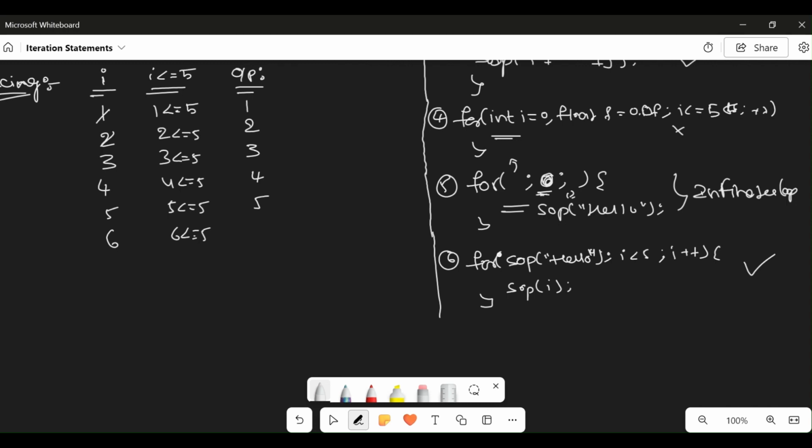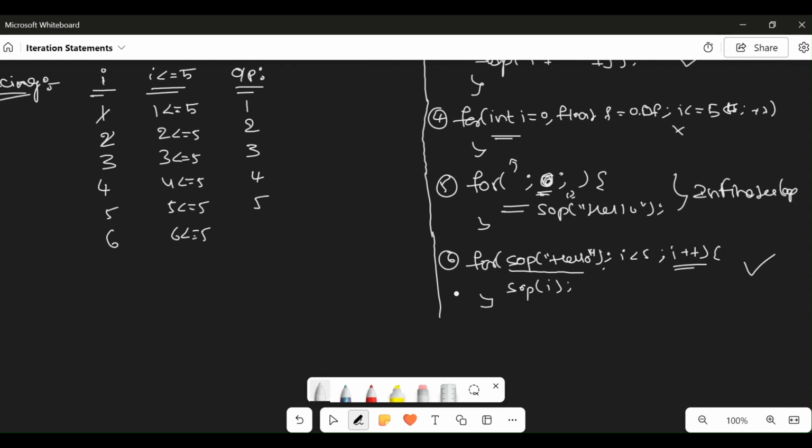So more than one statement also we can write. Anyway, I will cover these kinds of scenarios at the time of writing examples. But it is the same, right? We can write an SOP statement in the initialization part, and moreover we can write more than one SOP statement with comma-separated values. The same rule is applicable for the increment or decrement part also. So these are the 6 points you need to remember about the for loop. When you are writing online examples, this will be helpful.